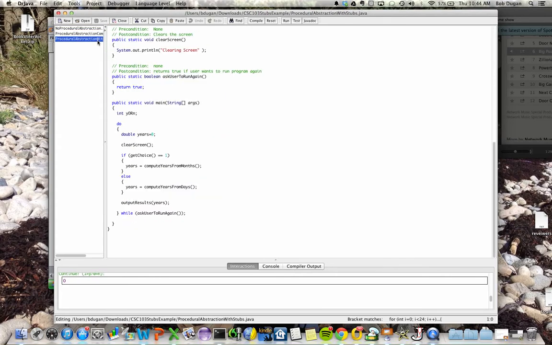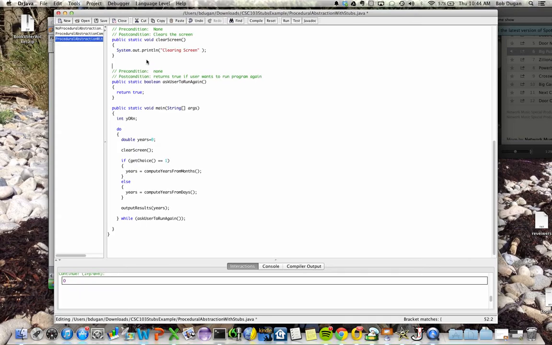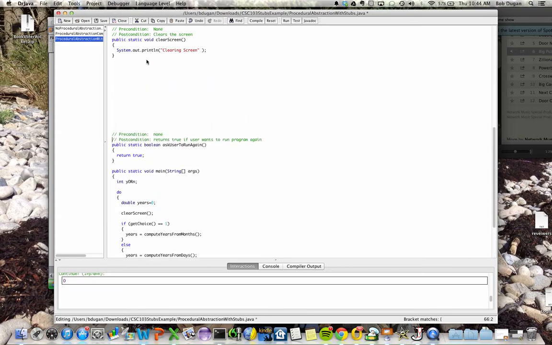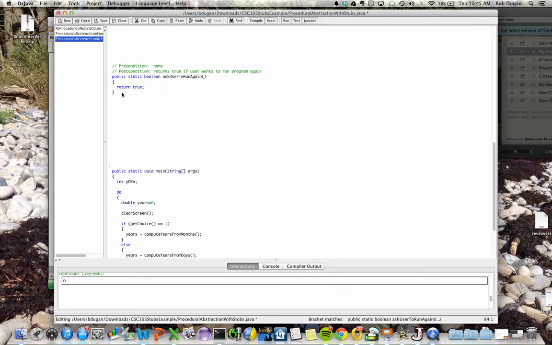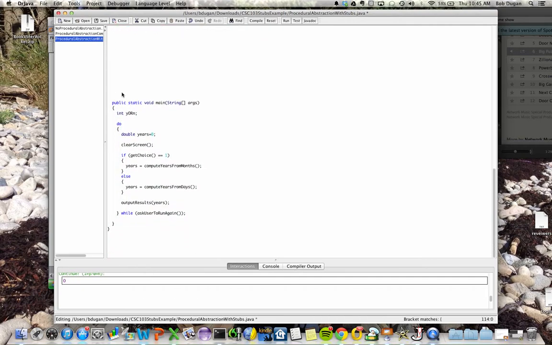So take a look at this. Just focus on the main program here. I don't want you to look at any of the code up there yet. Take a look at this main program. This program has the same potential functionality. Oh, you know what? I don't want you to look at that either. So I'm going to do this. This main program here has the same potential functionality as the previous main program.